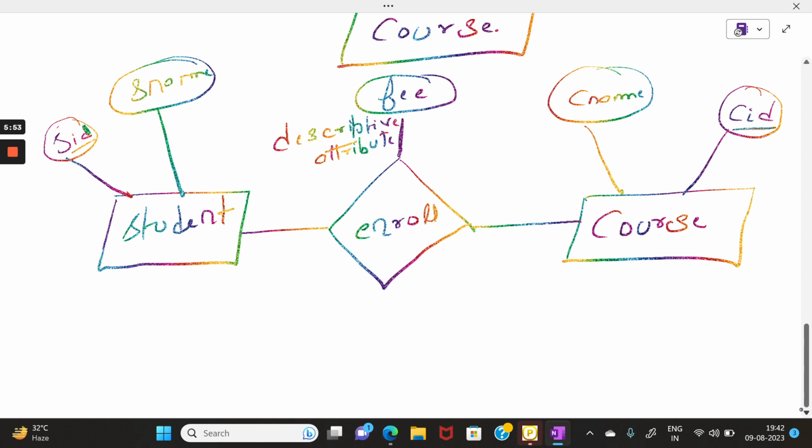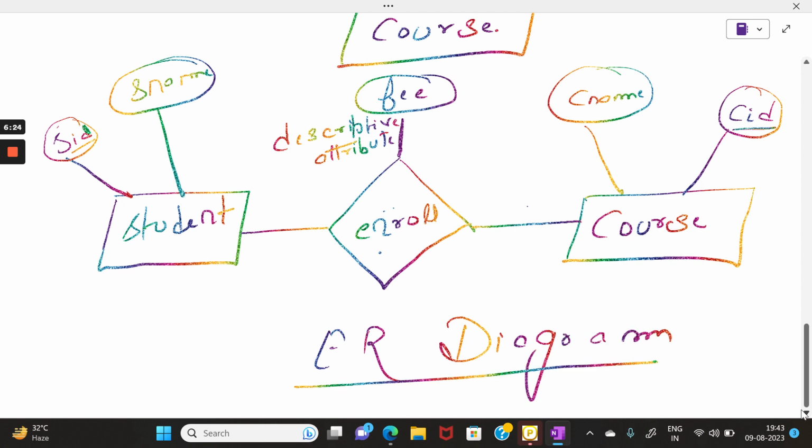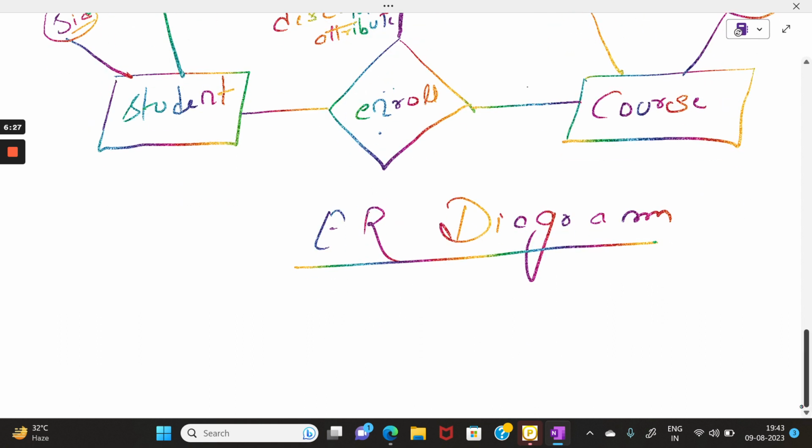We could have this fee attribute inside the course as well, a course fee for each course, but we put this attribute with enroll because it has something to do with the student also. So maybe this is an attribute associated with this relationship set only. Now in this way, we have just designed our ER diagram for the students who have enrolled in some courses in a school. So this is the ER diagram.